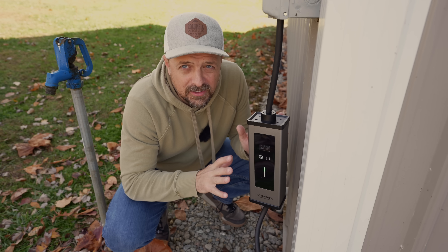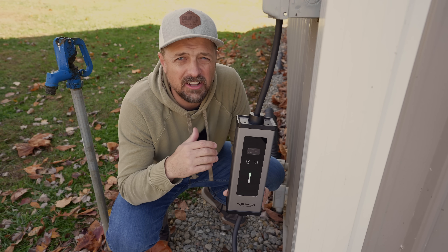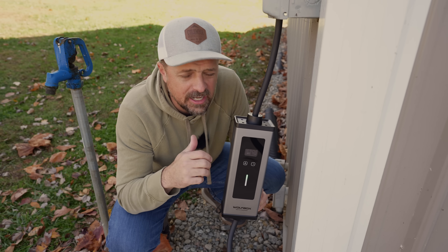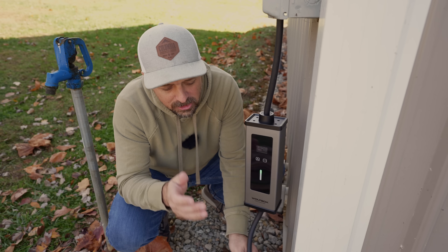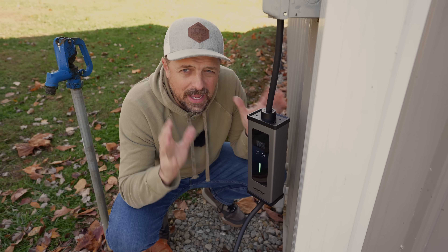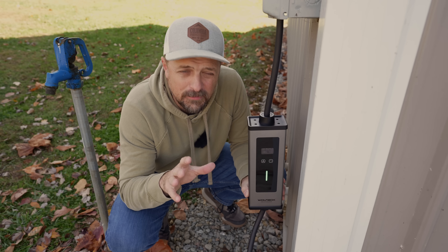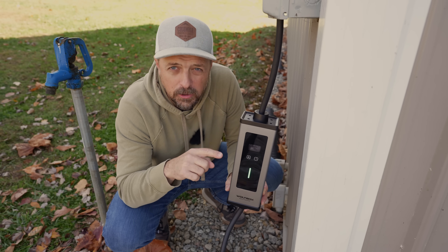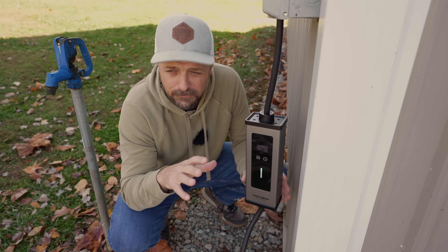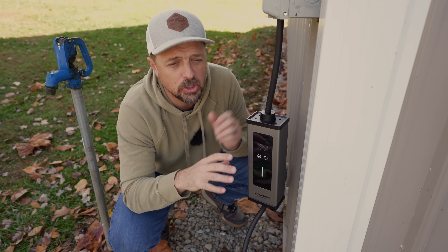The best thing about a product like this is that you can't mess it up — it's plug and play. It has all sorts of protections built in: it can charge down to negative 22 degrees, handles super hot and super cold conditions, and has protections for overcharging, overheating, and lightning strikes. You don't have to worry about it. It's super high quality, high-density electrical cable, and it's a level two charger, so you're going to get the maximum amount of protection and maximum mileage out of it. Wolfbox has been a really great partner and this is no exception to the quality they generally put out. I'm excited about what this brings into my world — the possibility to go places and stay for longer stays because I can charge at a higher rate.